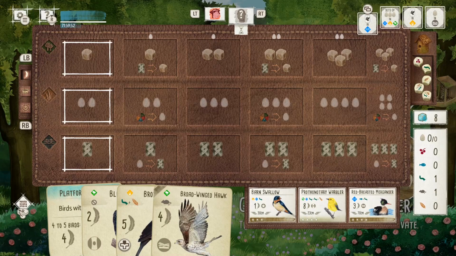Kept the cowbird just really as something to tuck under the barn swallow, and hopefully I'll be able to find a nice wetland bird. Certainly that red-breasted merganser in the tray would be nice, but if I'm going to be taking the barn swallow, then I'd be expecting my opponent to deny that merganser. So obviously if it is still there when it comes to my second turn, then I'll be picking that up. But I think, still being able to get this barn swallow down and just having something to tuck and sort of cycle through, I quite like that as an option.